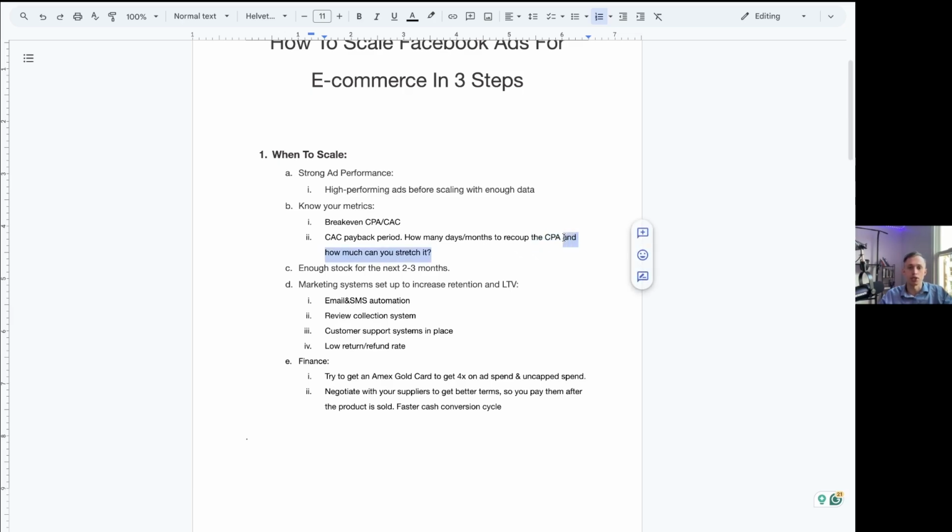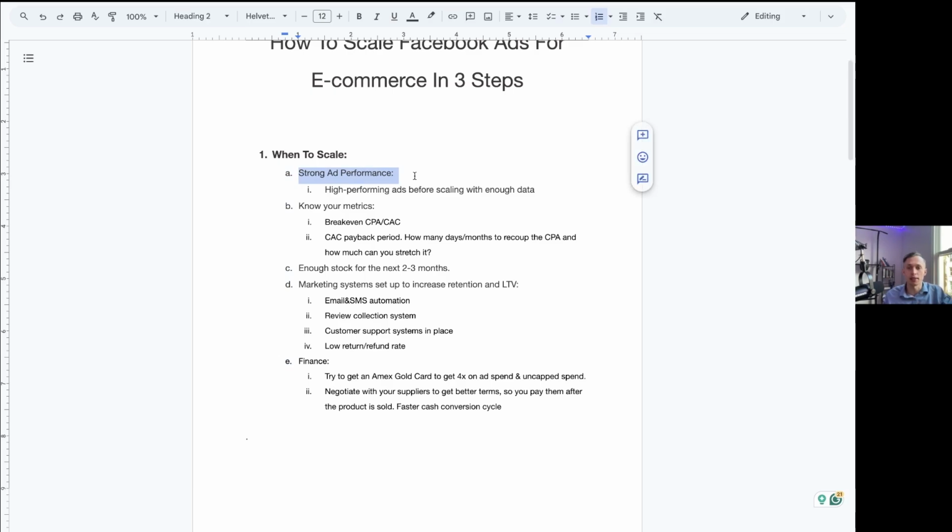And how much you can stretch it, right? So maybe you have different financing, like bigger public companies can just issue shares, and they can afford like a $300 CPA on like a $50 product, for example, because when they acquire a customer, that customer is going to stay for 5 years, for 10 years, forever maybe, right? So that's why you see all these banks, they give you these, oh, sign up, you get $300. So their CAC is like astronomical. That's B2C, right? With B2B, it's even different. So knowing your metrics is very important. Knowing your break even, how much you can spend to acquire one customer, essentially, that's what it means.